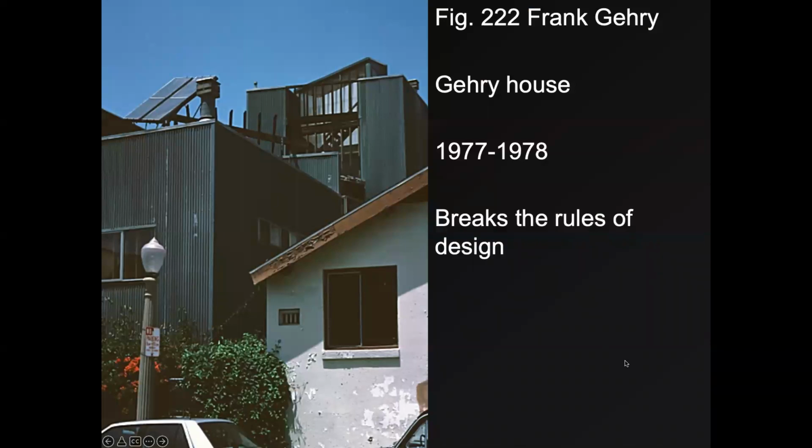So this is Frank Gehry, and this is his Gehry house. And I'm laughing because it's a little bit of a troll, I would say. So Frank Gehry, like a lot of architects when he first started, you're not necessarily getting a bunch of clients that are running to you. So when he made the Gehry house, this is actually the house he's going to live in.